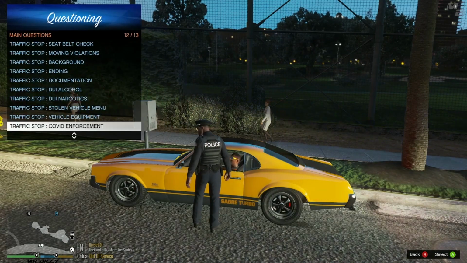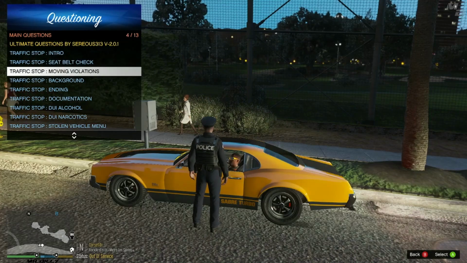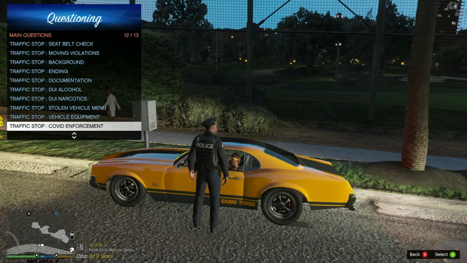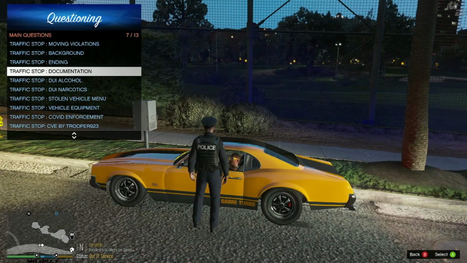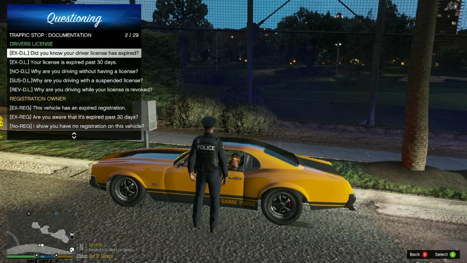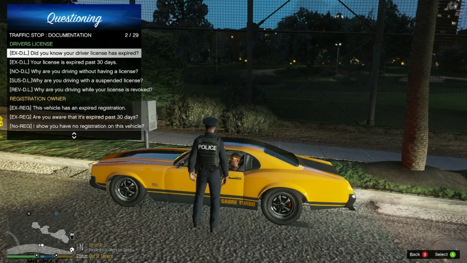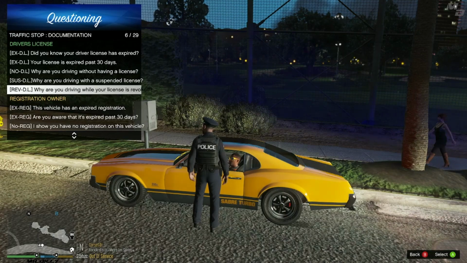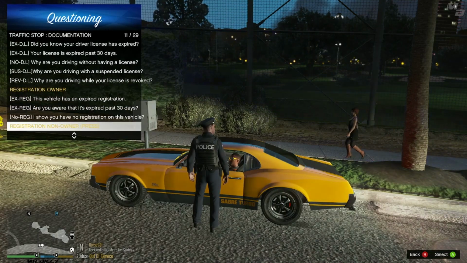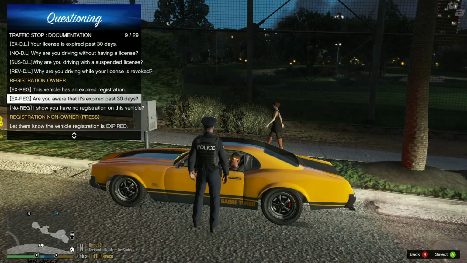So as you can see, guys, you can actually have a lot of options that you can ask somebody here. And of course, under documentation over here, you can ask him, maybe like this guy does have an expired driver's license or something like that. You can ask the questions accordingly. And then you do have registration questions that you can ask him over here.